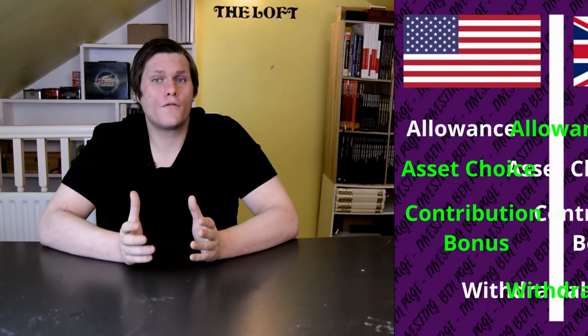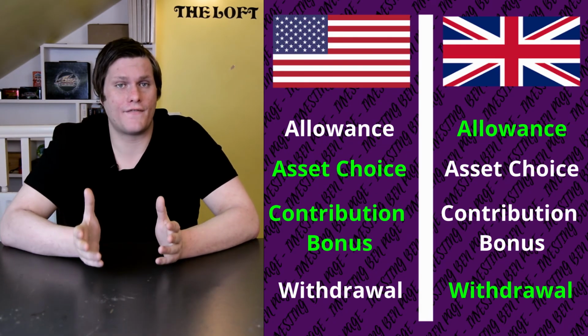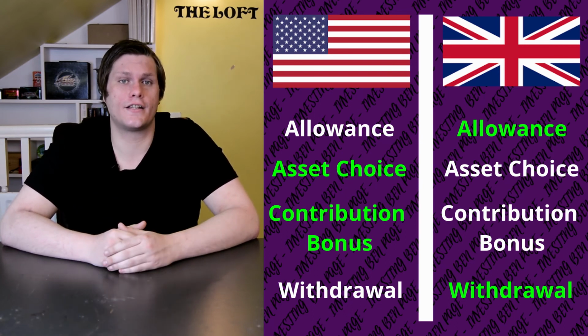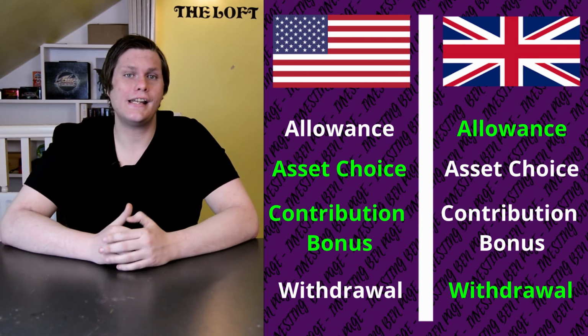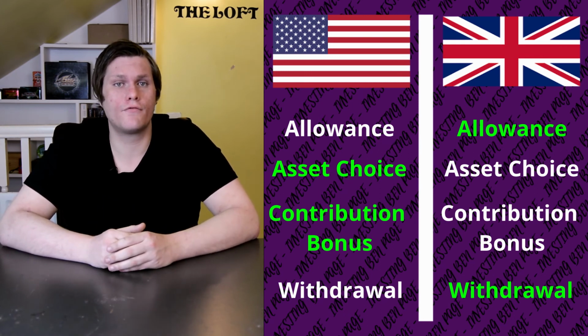So overall, it is a tie on the tie board between the 2 different investment vehicles. We have 2 points for the Roth IRA and 2 points for the ISA. However, for me personally, with all of this information, I would rather have an ISA over a Roth IRA, mainly for the flexibility of it, and also the higher amount that we can actually invest and save into the account. But again, this is entirely subjective.